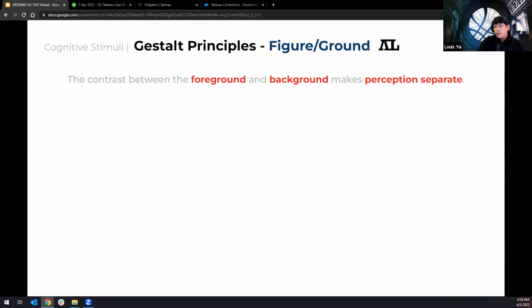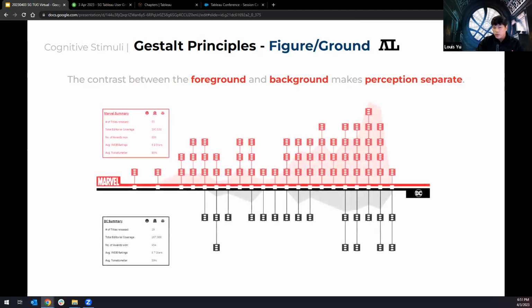The figure ground principle states that people instinctively perceive objects as either being in the foreground or the background. Now, figure ground is important because it can confuse the user when you have visual ambiguity. For visualization, this is extremely important in the area of using colors to contrast information, or even dual axis charts. Negative space and colors, when used properly, can help to guide your users to read the data more easily. However, it can also confuse your users if it's not done properly.